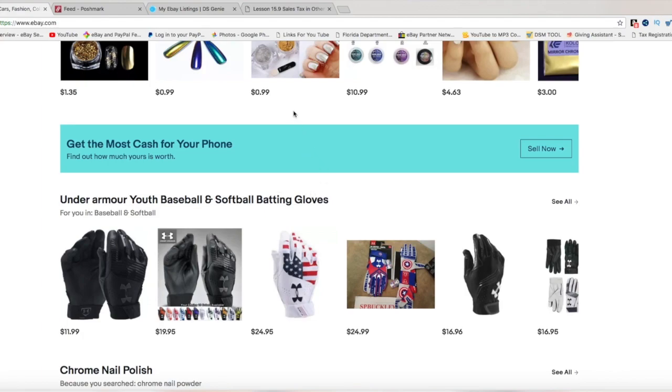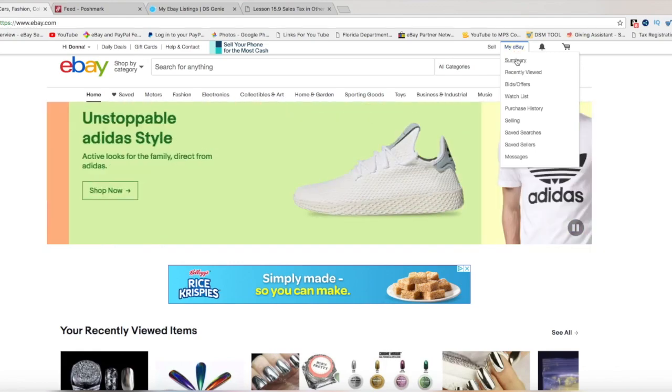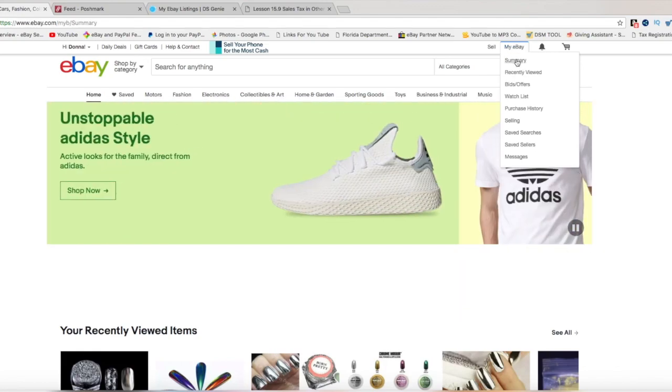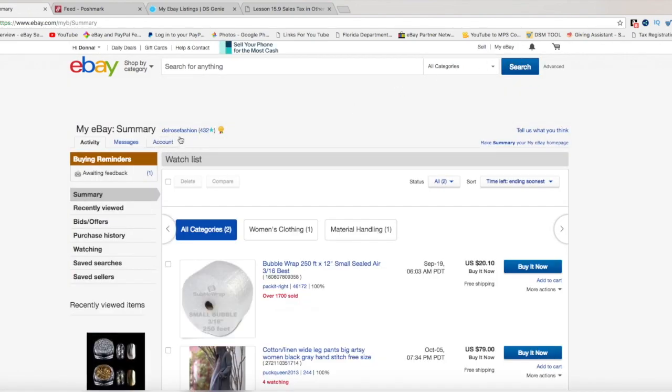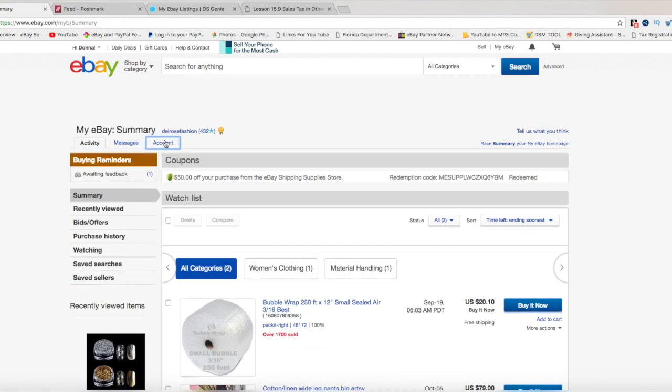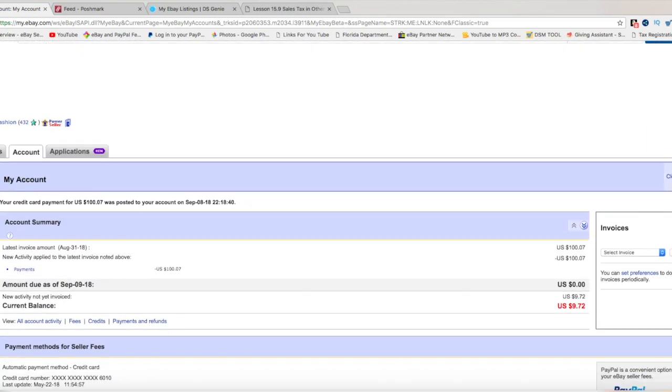First thing you want to do is go to your eBay tab here, go to My Summary, and then go over here to your account. I'm circling the account now. Then after you go to account, you're going to go to Site Preferences right here on the left.